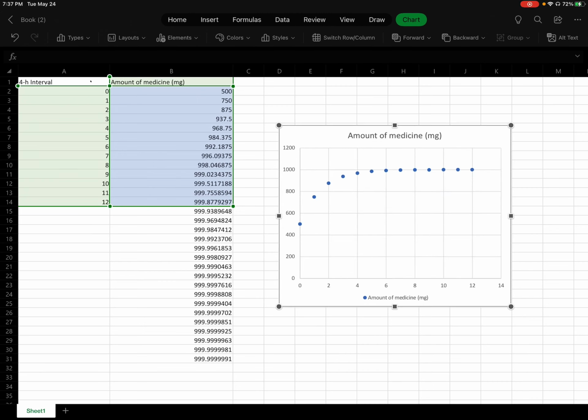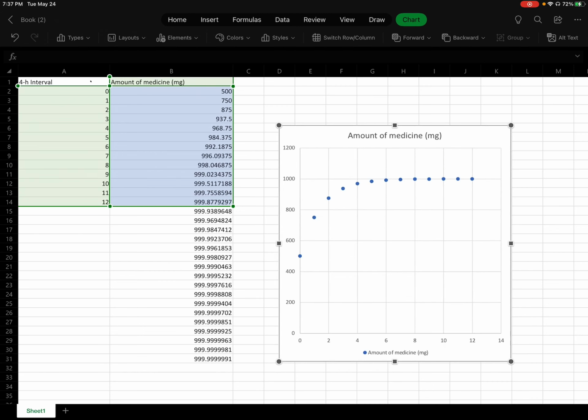Thought I was going to plot a little differently. So this is actually a really nice chart. This is exactly what you would want if you needed exactly 1,000 milligrams of medicine in your body. If you take it every 4 hours because of the half-life, you could then quickly ramp up to your maximum dosage and then hold it for the time being. Okay, so that is part C.